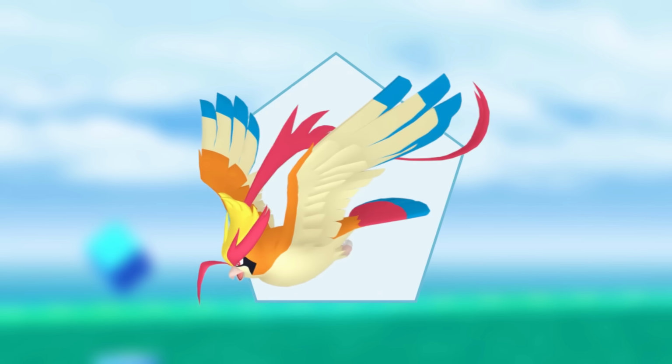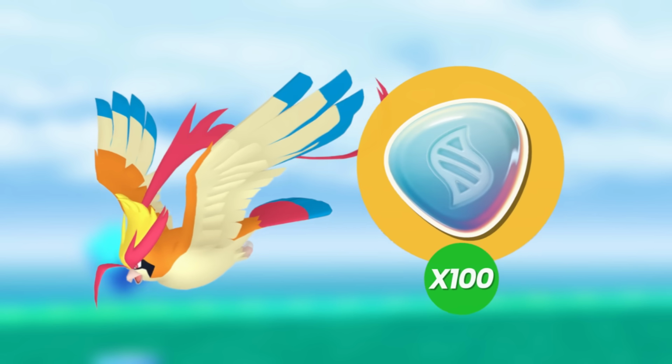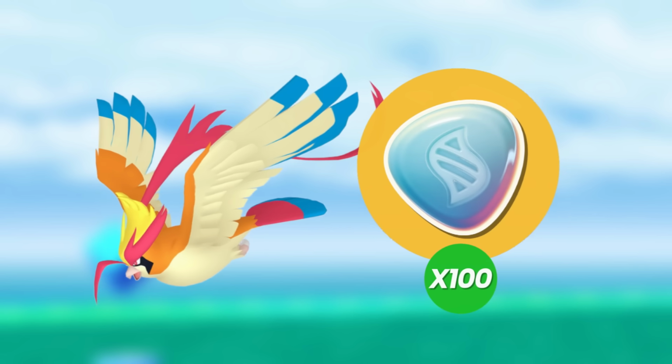Mega Pidgeot is available and it is the 8th best flying type attacker with legacy move Gust and charged attack Brave Bird. This one does only require 100 mega energy to mega evolve for the first time, so you will only need to do one raid for it.